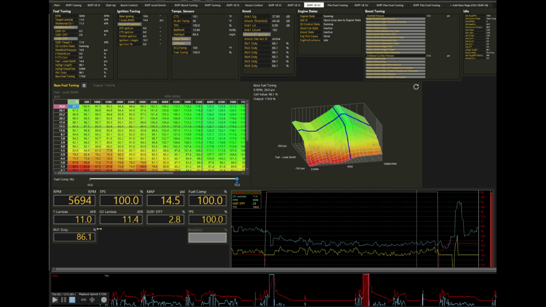We're not running out of fuel at any point. Obviously, our O2s are staying pretty much where they need to be, and short-term feedback's not having to work that hard. But if our injector duty cycle is coming up this high, it has a little bit of concern. We always see a 90 there. That's something we're going to have to look at and see if it impacts us anywhere else down the road. Outside of that, the rest of this run is just great, and we just finished, came off the throttle, and everything's returning back to normal at this point in time. So that's all we got for right now. I'll talk about this with the customer, and we'll go from there.